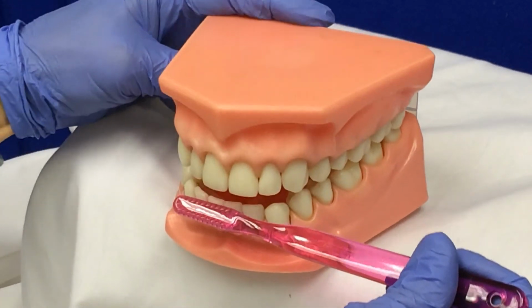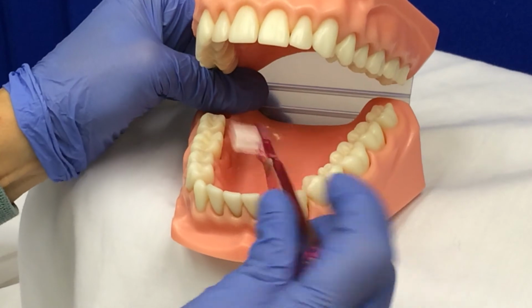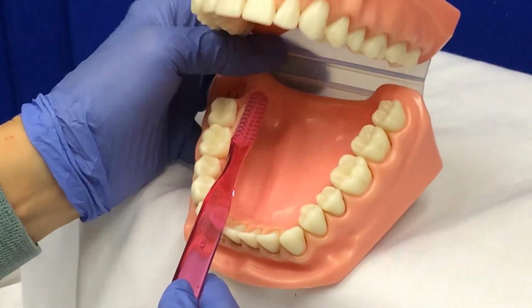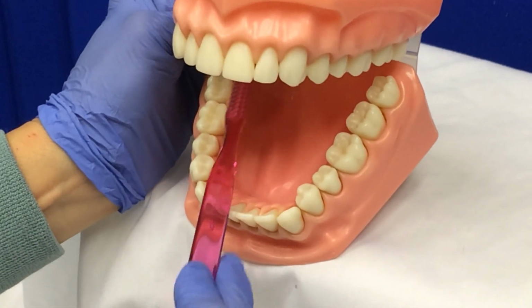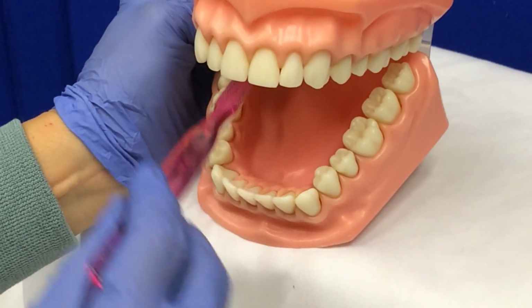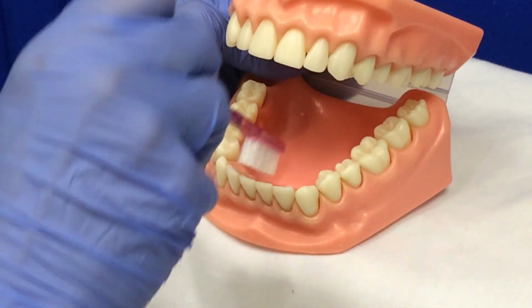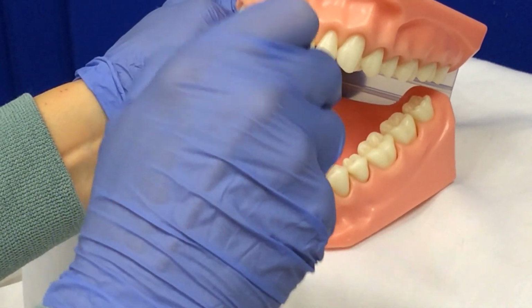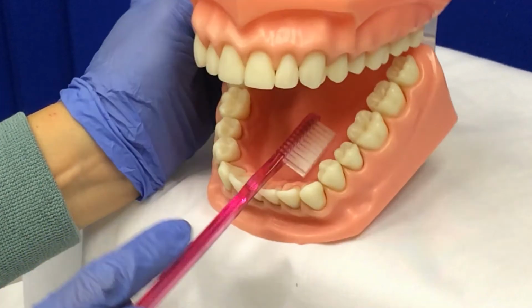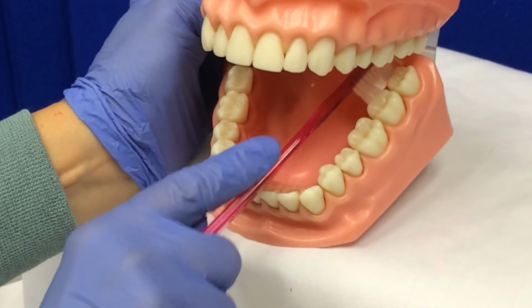For the inside, continue to use that 45-degree angle to where the gum and teeth meet. Make sure that the bristles of the toothbrush are touching the gums. For the inside of the front teeth, tilt the brush vertically and use the tip of the toothbrush to make your short back and forth vibrating motions. Continue to brush the insides of all the bottom and top teeth until you are finished.